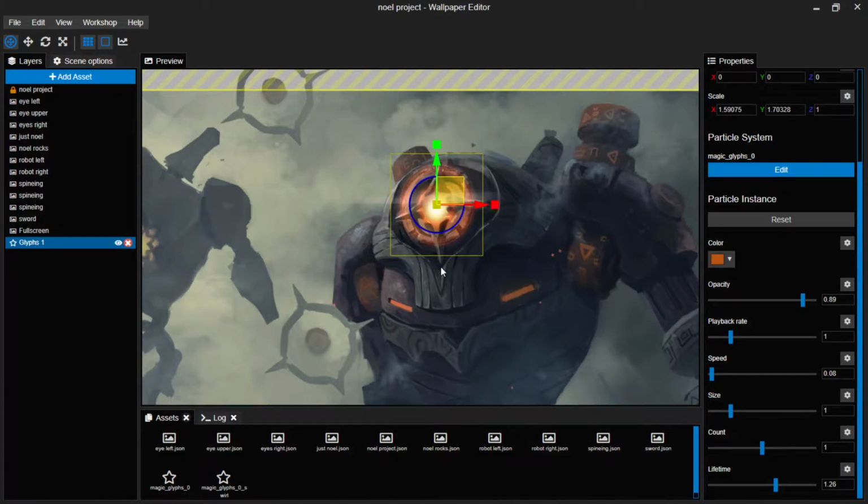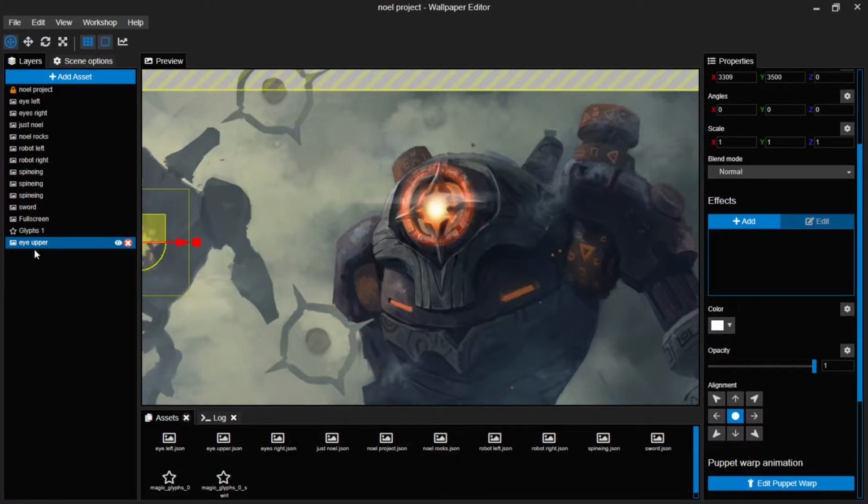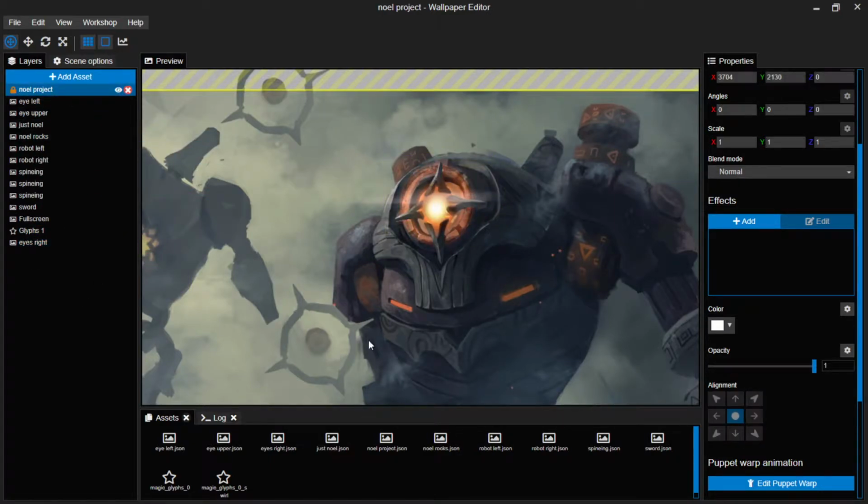Okay, now in order to get it behind the brackets, because I know you can still see it over the brackets in the eyeballs, which is not good. That's why we have these eyes here. Now we're working on the right eye, so what we can do is go over here, put it over, and you should be able to see it over. Oh no, that's the upper eye. My bad, grabbed the wrong one. The right eye, you put it in the back, and now it's over. You can look and see. It's nice.